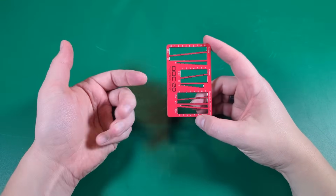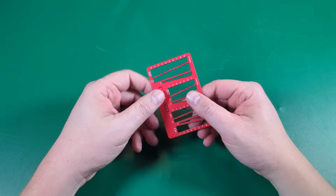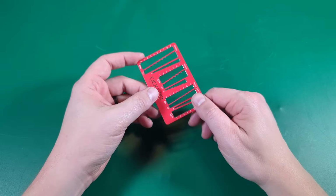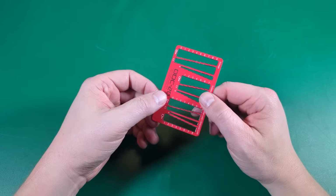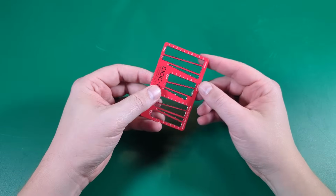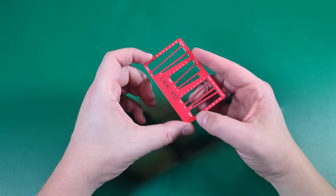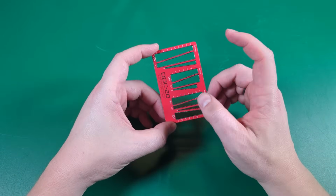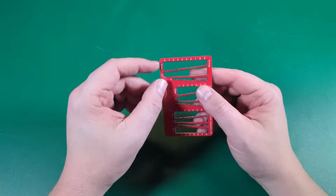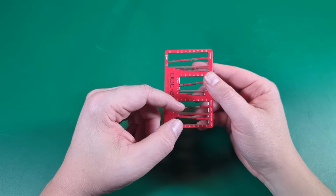So you might be asking, why the hell is it never coming back in stock? What did you piss somebody off? You lose it in a poker game, the rights to it? No, I was never satisfied. I love that it's polymer. I mean, we've never made a secret of the fact it's PCB material, right? I like that it's lightweight. I like that it's got that cool red color. But I've never liked the fact that we didn't get the precision on these slots that I've always really wanted.